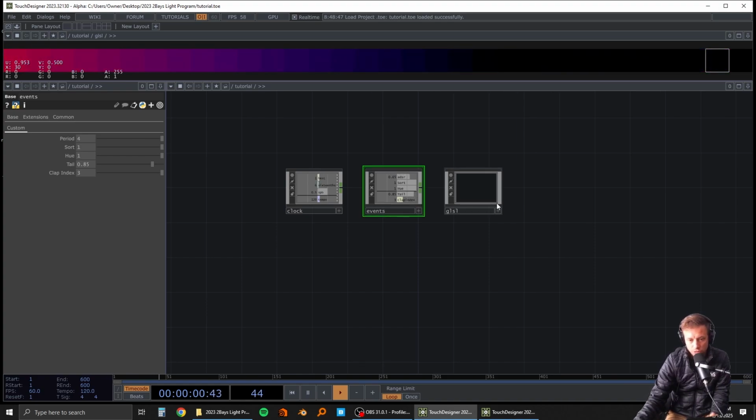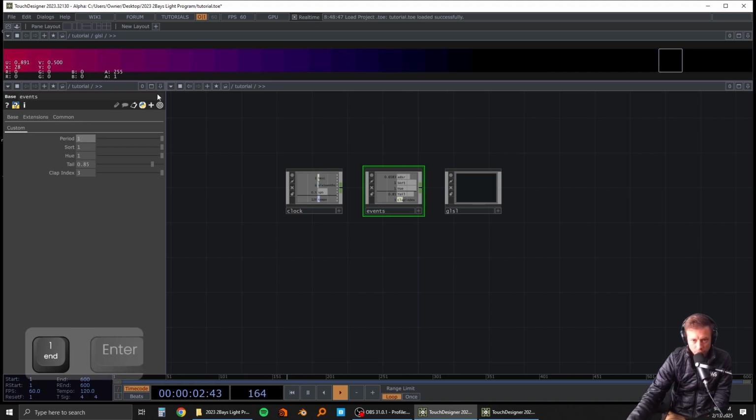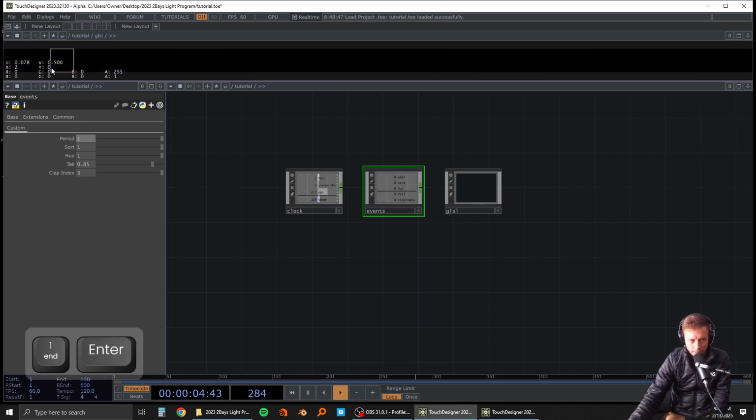This is just strictly a way that we can use the tempo from our music playback software to generate pulses of light that have the properties we're searching for. In this case, this is currently playing back at 120 BPM. I don't have it linked up to my DJ software here, but if I change this period over here on the left to 1, then this pulse goes by much faster.